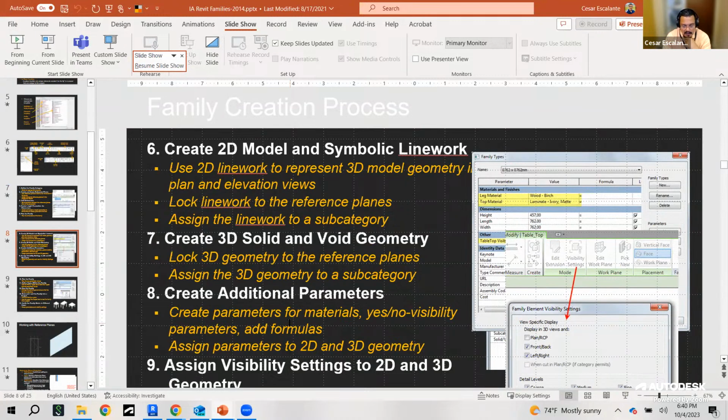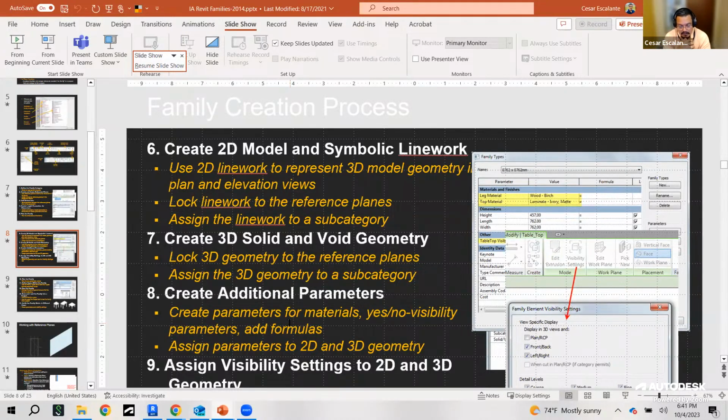Then it says create 2-dimensional model and symbolic line work. Symbolic line work are elements of the family that will be visible only in projection. For example, there are families with diagonals that represent the door swings, and that is a symbolic line.